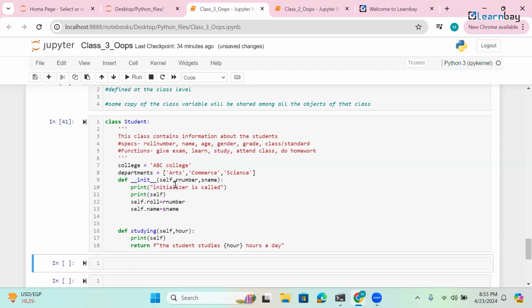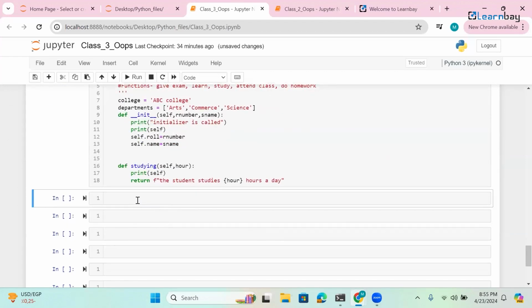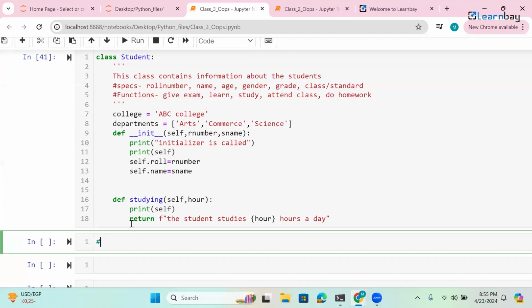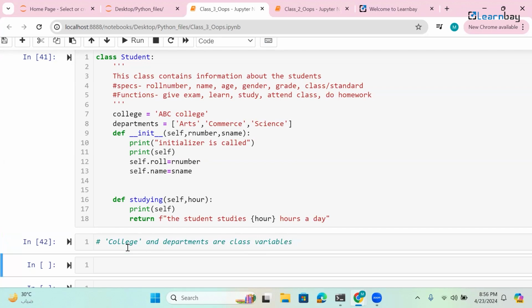All right, now what I'm doing, can you zoom the screen a little bit? Okay. College and departments are class variables.